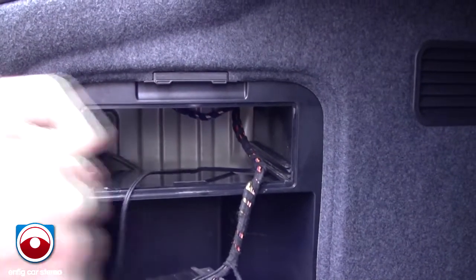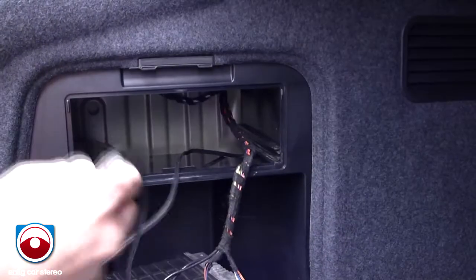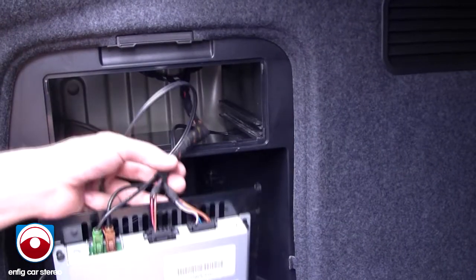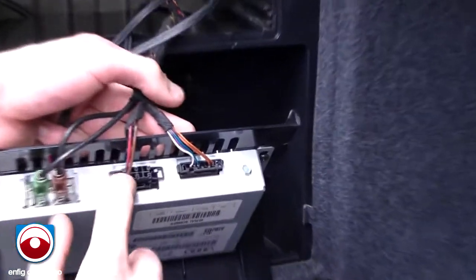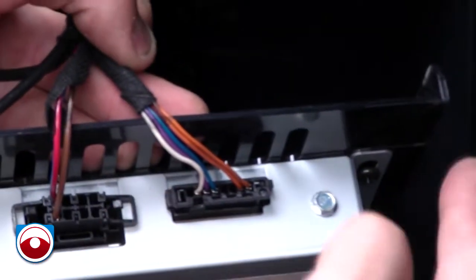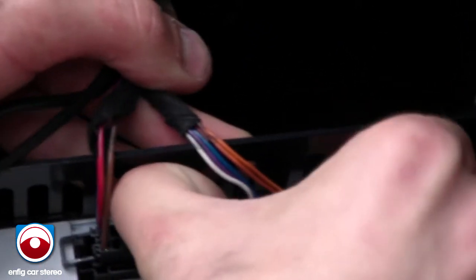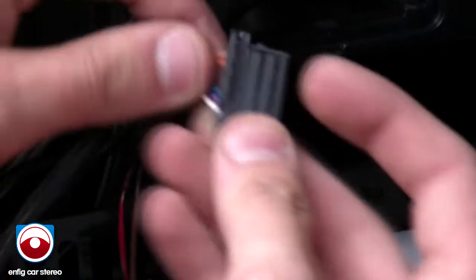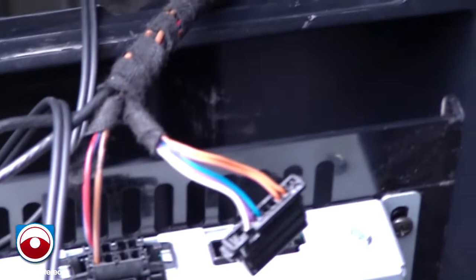All right. Now, what you're going to do is start by taking out the connector. You have two 8-pin connectors. One with two rows of four, one with a straight row of eight. You're going to need to take out this one, and it's going to slide out like that. I'm going to need a pick tool for this, but let's go get it. Let me grab one. Hold on.